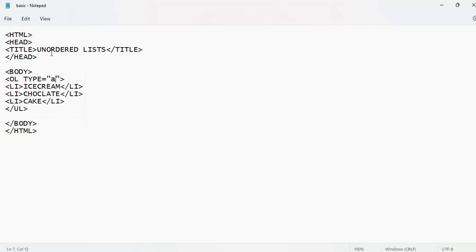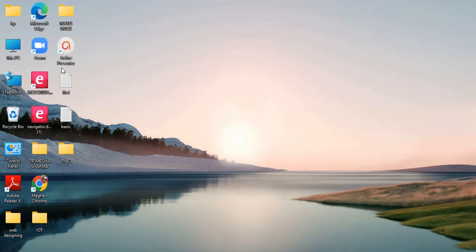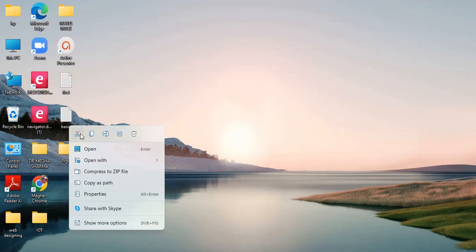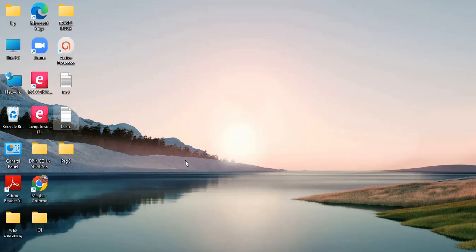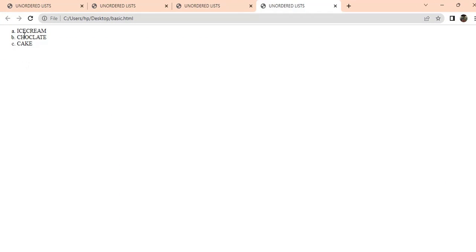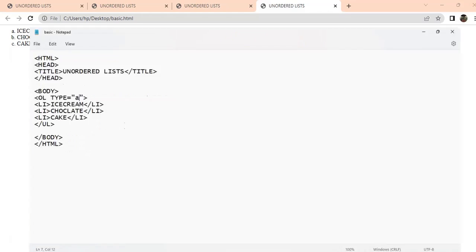So now the ordering will change. Open with Google Chrome. See, it is now small a ice cream, small b chocolate, small c cake. Earlier it was capital ABC, now it is small abc.